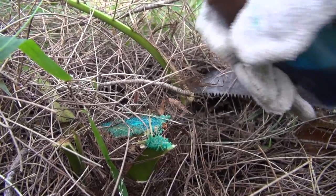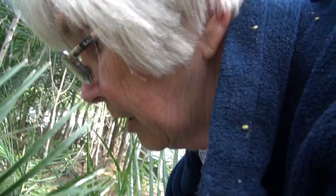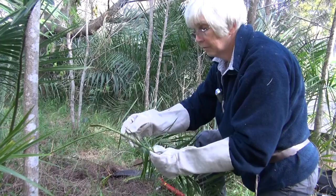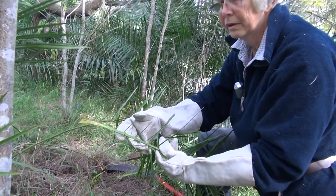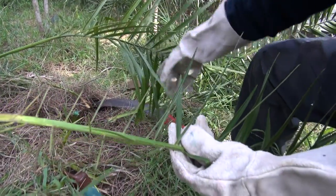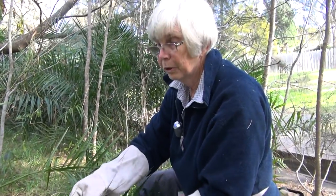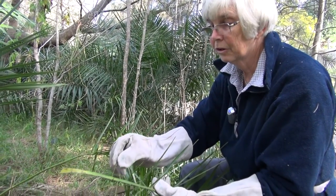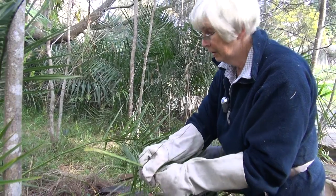This type of palm does not reshoot down the stem because it's Phoenix canariensis. I've put on welder's gloves because I don't want to get prickled by these nasty spines, which even on these small palms are still quite nasty. When we've cut off the fronds and they're lying over there, we'll have to put them somewhere so that nobody else working here could kneel on them or step on them, because these spikes can go right through your shoes, even through your hand if you touch them accidentally.